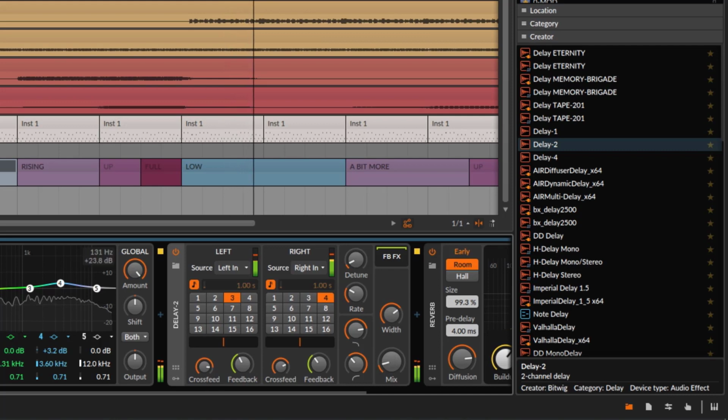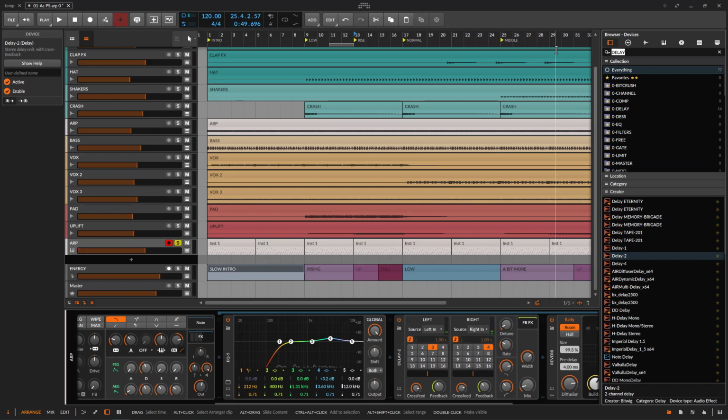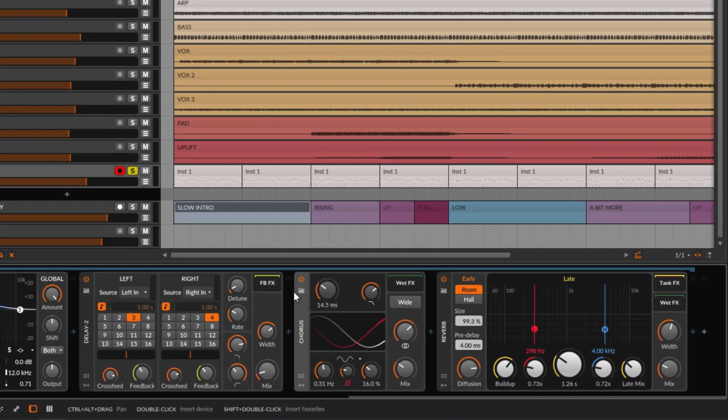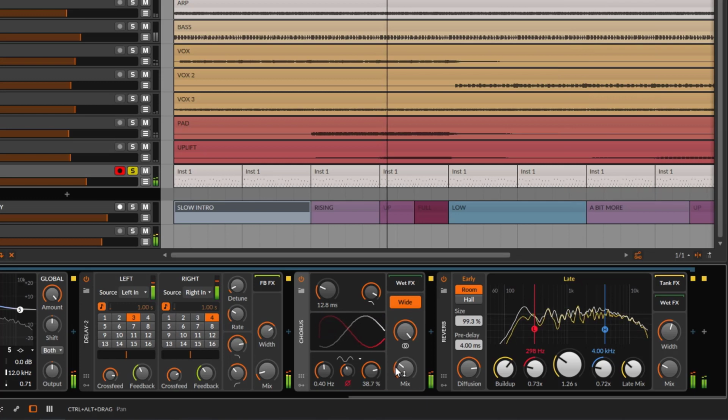And notice that the sound sounds a bit more distant. Right in your face, not going to work. Sounds more in the background. You can even use a chorus to make it wider. In this case, I don't believe we need it. And I'll maybe put it there. And if you want to make it wider, you already have a preset. And this is just going to provide a little bit of width.